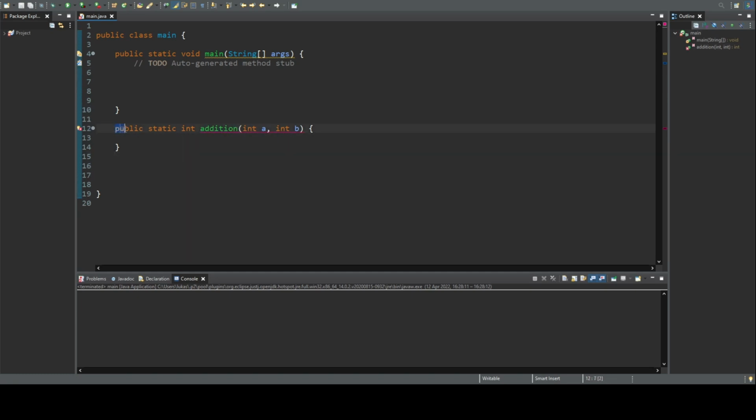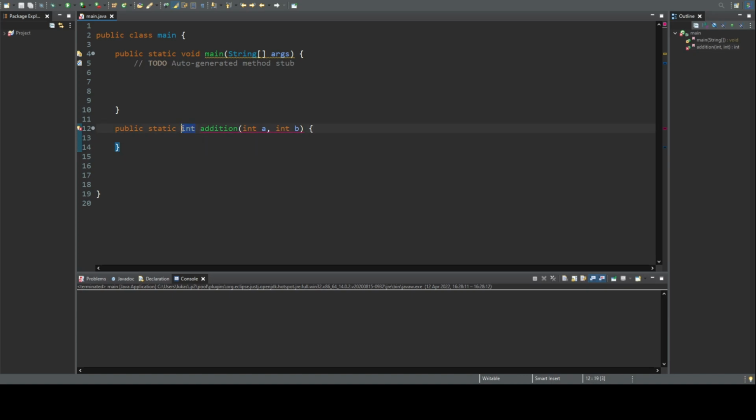So you don't need to know what public static is at the moment, but what int means is this is the return type. This is what this method is going to return. When this method is finished executing, it's going to return some kind of value, and that value is an int.